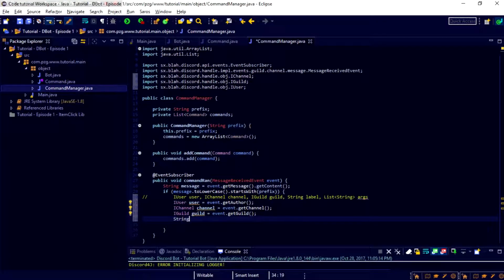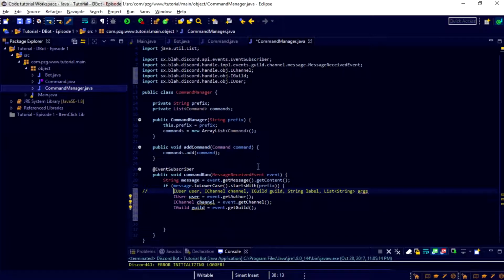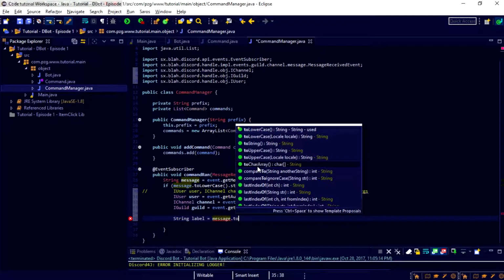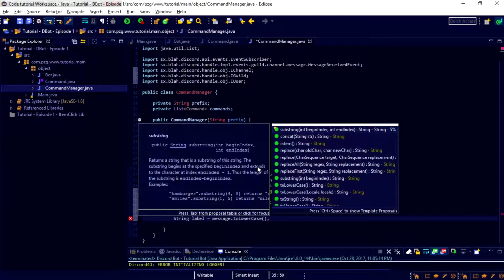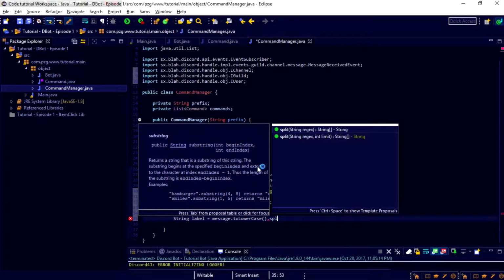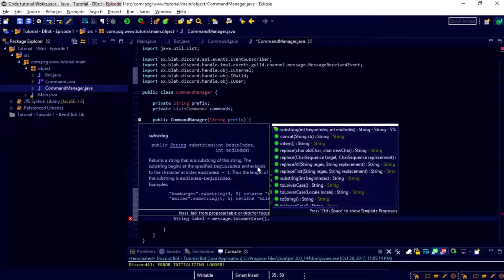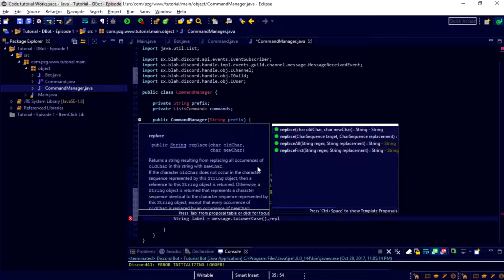Then string label, and then the list of args are going to be the last two things that we do. Actually, let's do string label equals message.toLowerCase(). Label is always going to be lowercase, and then we are going to split, or no, replace.